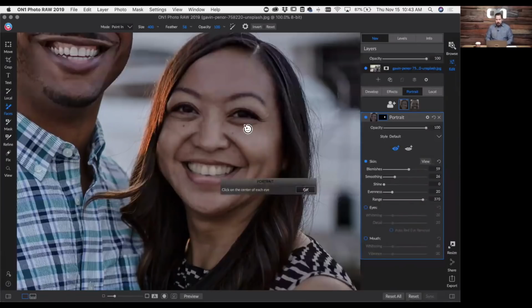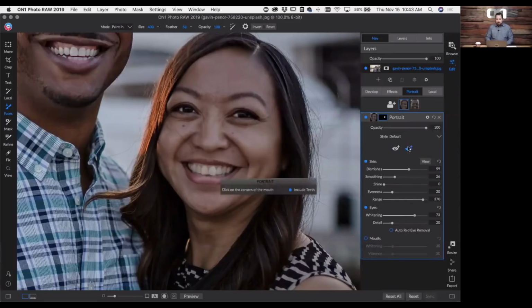So I click on the eye tool, click on the eyes, and it's now going to add an overlay, which lets me define the region of the eyes. The area that's in the eye is going to allow me to brighten and whiten it, and also to increase the color and the sharpness in there for increasing the iris. So there we go. Let's bring the whitening up in the eyes a little bit. So you can see, if you have very, very dark eyes, I can brighten those up substantially so I can actually see some of the whites in the eyes.